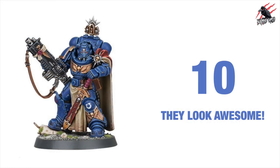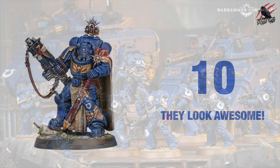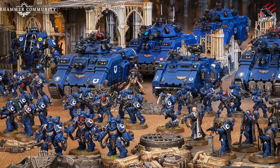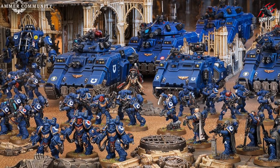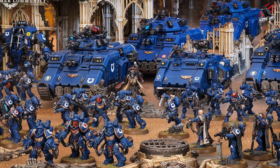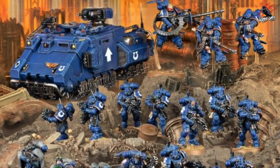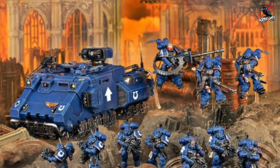Number ten is a great reason to pick any army and really is the rule of cool. If they look awesome then you're really going to enjoy collecting them, painting them and playing them, and if you enjoy the lore as well then everything else that follows is just going to be great fun. I remember seeing these maybe 20 or more years ago and thinking they just looked so great — and since recently playing through the Imperium magazine I've really enjoyed how it's put across.